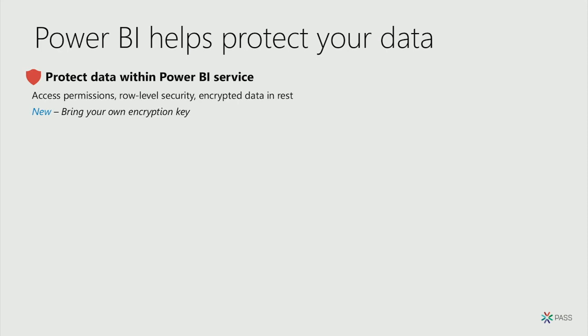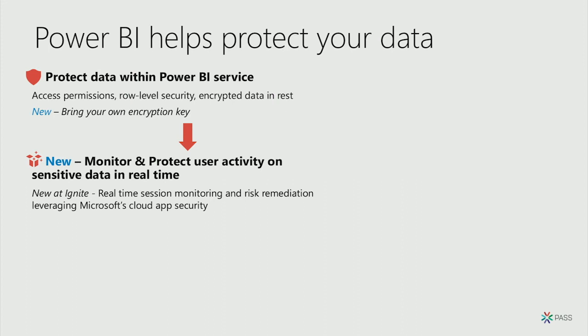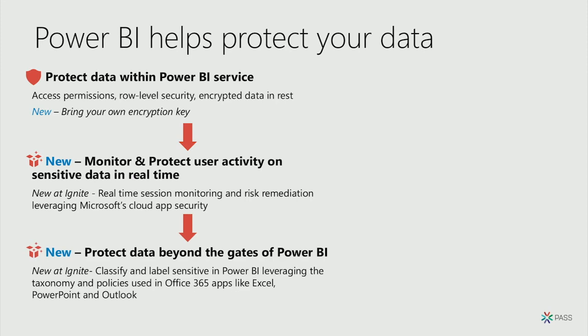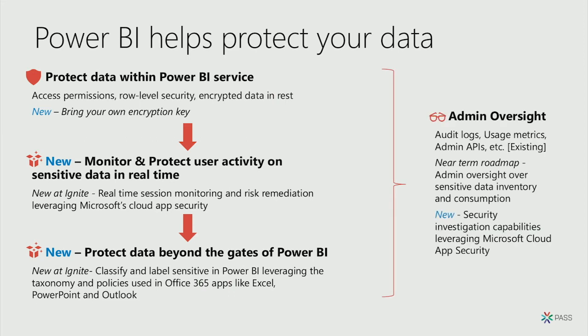With the evolution of Power BI, we're now introducing end-to-end enterprise-grade data protection capability. There's data protection inside the Power BI service. On top of that, there's user activity monitoring and real-time control. And Power BI also leverages the already existing integration of Office with Microsoft Information Protection sensitivity labels, which we'll talk about a little bit later, and that allows protecting data beyond the gates of Power BI. Now, with all of that, we are also equipping administrators with more oversight capabilities.